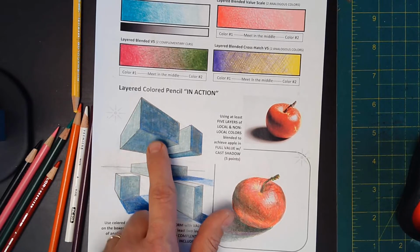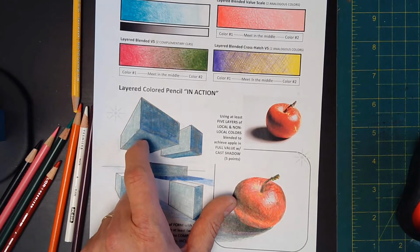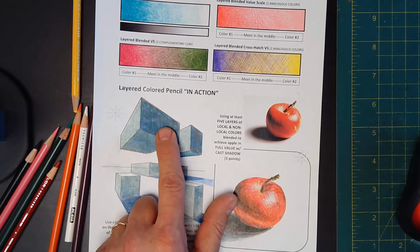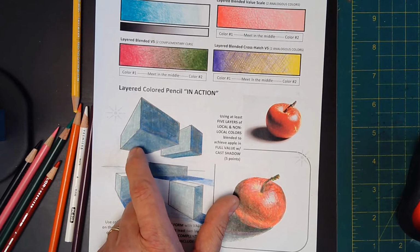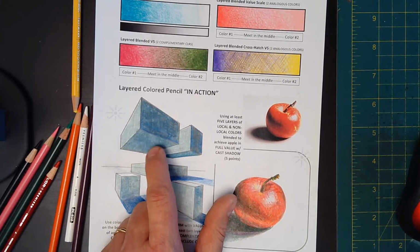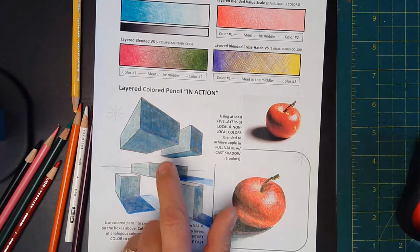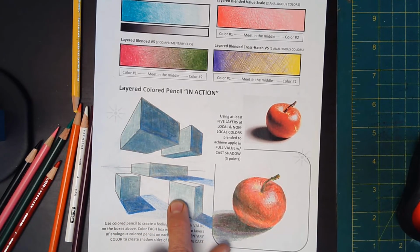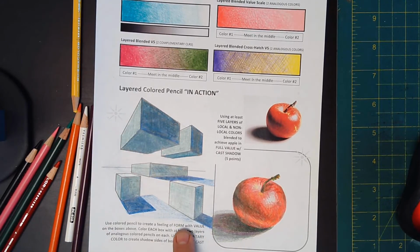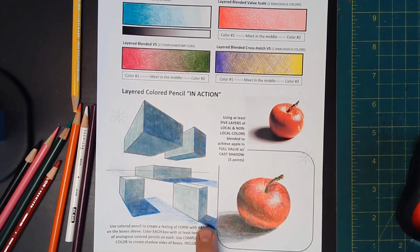You should note that each side of the box is a completely different value, and you can very clearly tell where one side of the box ends and the next one starts. There's a clear, definitive edge because these are hard-edged objects. You want to make sure not only do you color all 5 boxes properly according to the lighting source, but you then also want to come up with the cast shadows.